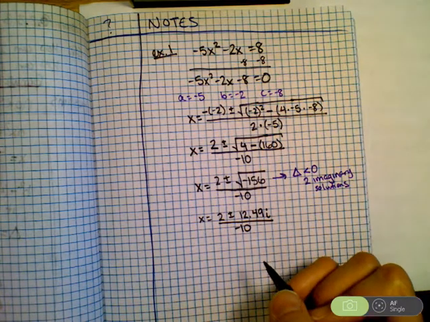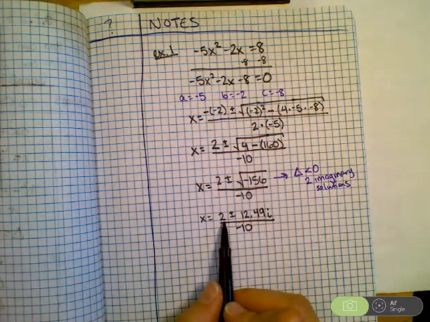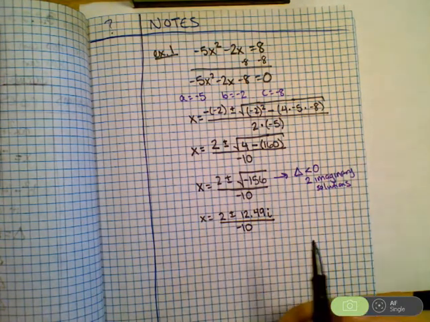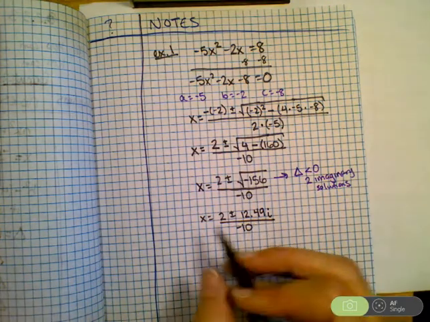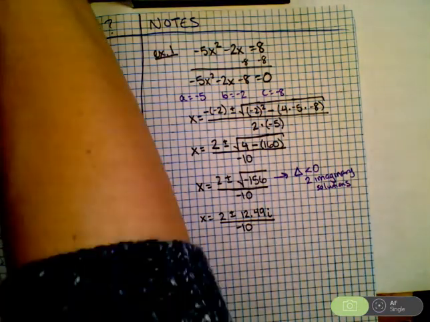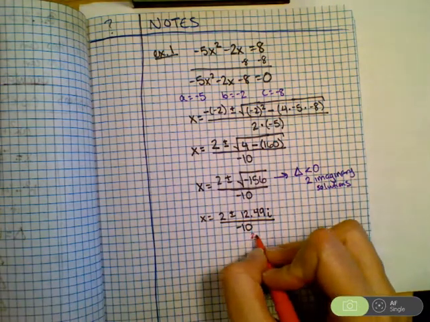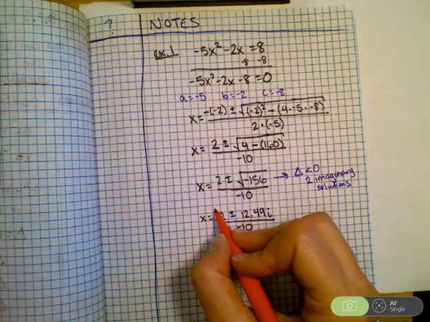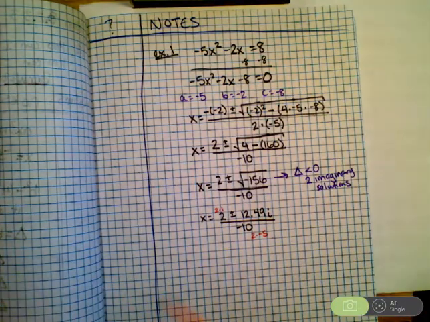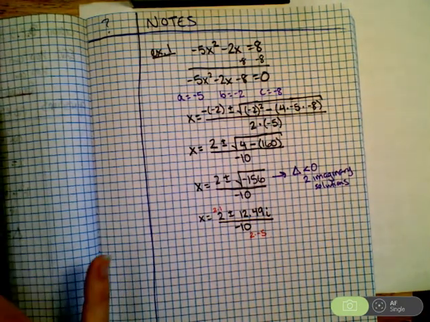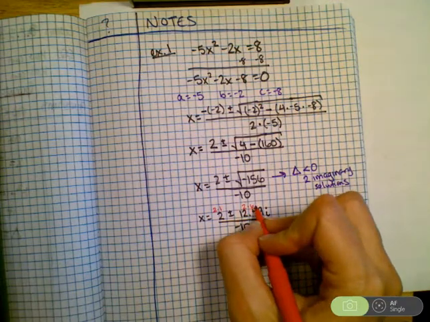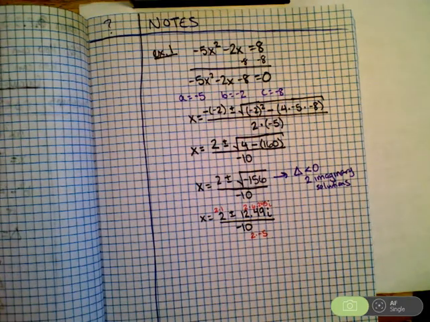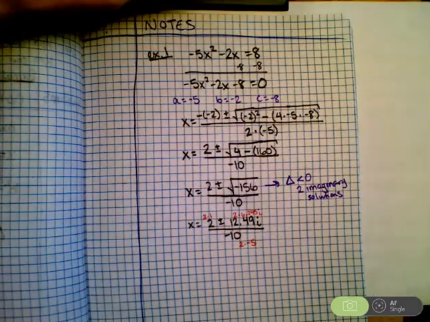Now at this point with this problem, there's not a whole lot more we can do because this is real and this is imaginary. This is also real, so I could split this up a little bit more. And this negative 10 is actually 2 times negative 5. So I can take out a 2 from both of those. So this one's 2 times 1. And 12.49 divided by 2, so that's 2 times 6.245i. So when I look at all that with the 2's, let me zoom in for a minute for you.